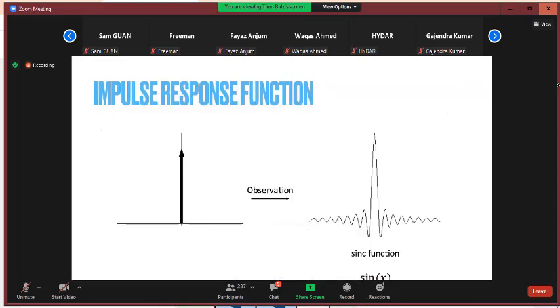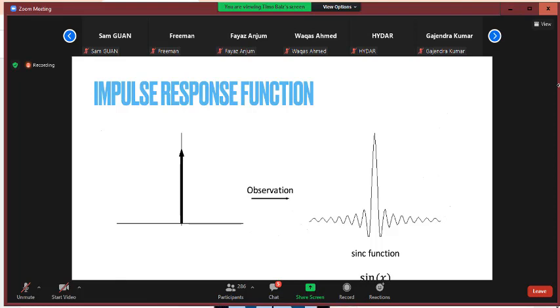Now, in all systems that we build, in all electromagnetic systems, on the left side we have a theoretically perfect impulse response of a signal, while in reality, what we can build and what we achieve is rather an imperfect impulse response function, which is typically a sinc function like you see here. Now, that is also the case for camera systems, okay, and other observation systems.